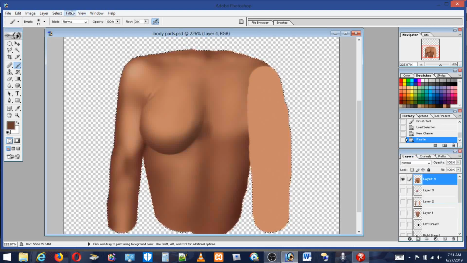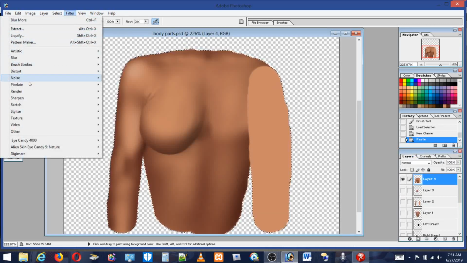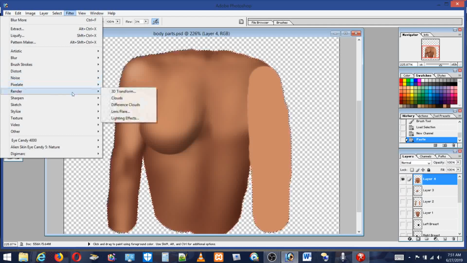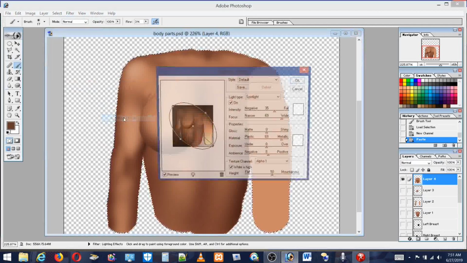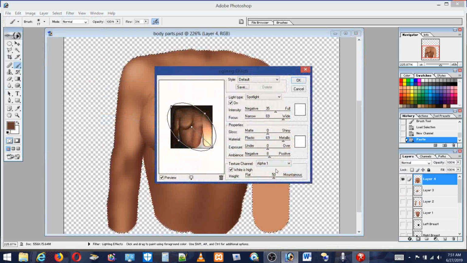Then I'm going to go to Filter, Render, Lighting Effects. That Alpha 1, normally you have to select it. But apparently I got 2 maps in there.